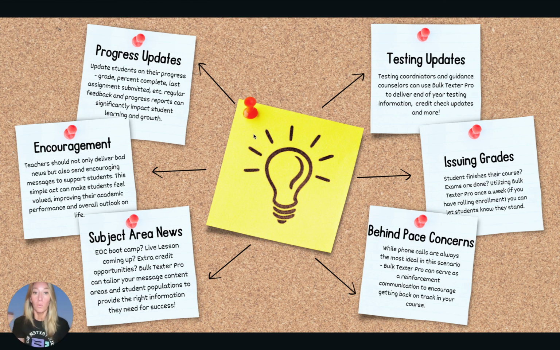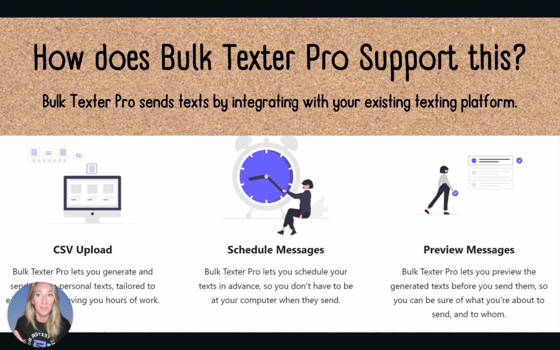So, with Bulk Texter Pro, you can deliver those clear, timely, personalized messages and communication that supports student success without overwhelming them or yourself. How does Bulk Texter Pro support this? So we have some ideas, reasons for personalization. Bulk Texter Pro sends texts by integrating with your existing texting platform. So Bulk Texter Pro actually makes messaging easier and more effective.